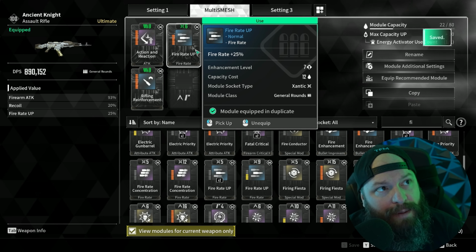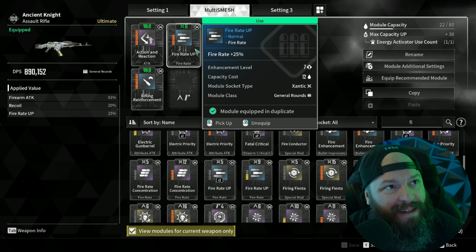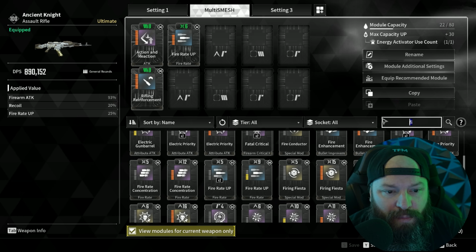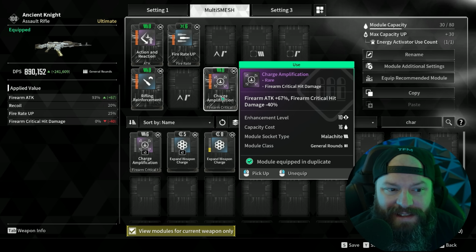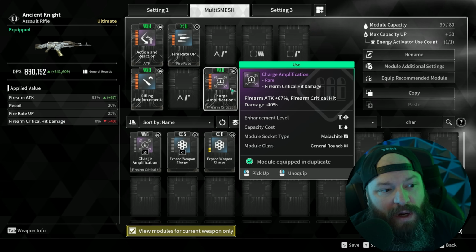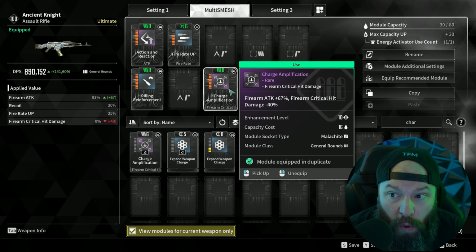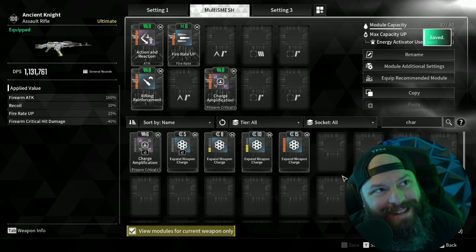This is just raw damage increase for us, because more bullets downrange means stuff dies faster. Then what we can do is put in something called charge amplification. Now, charge amplification actually tanks your critical hit damage, but that's okay, because the point is we want to deal more raw damage, and this gives us firearm attack plus 67%, which is yummy.